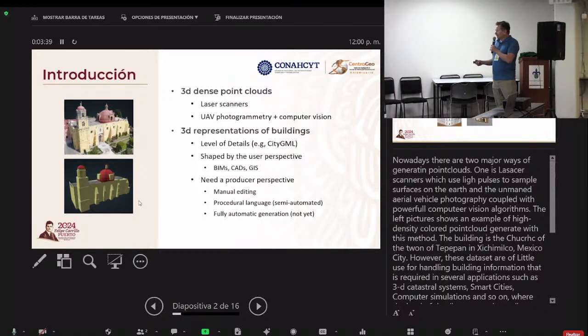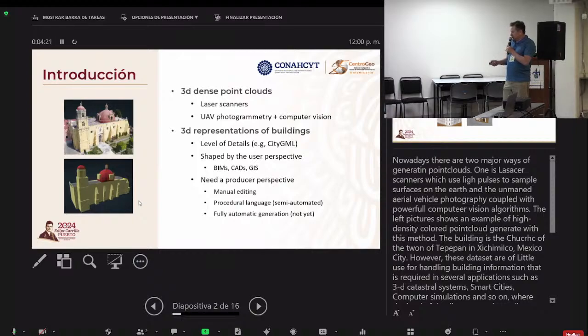Today, most of these methods to transform point clouds to geometry are mainly shaped by the user perspective. Where you are going to use those data sets will determine the algorithm. There are BIM, building information modeling management systems, computer-aided design systems, and GIS, or geographic information systems. Depending on which of those systems and applications you are dealing with, that determines the form of the algorithm you will have at the end.